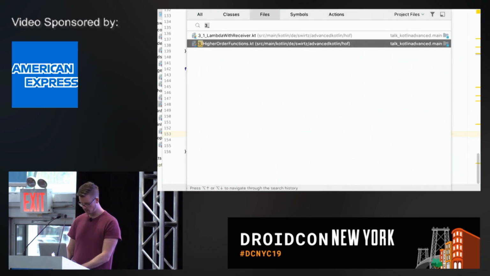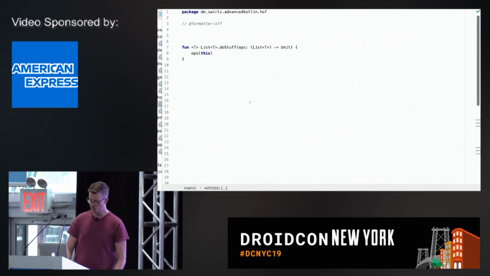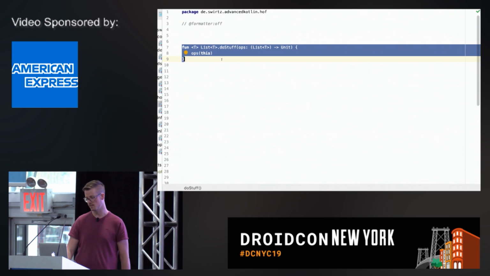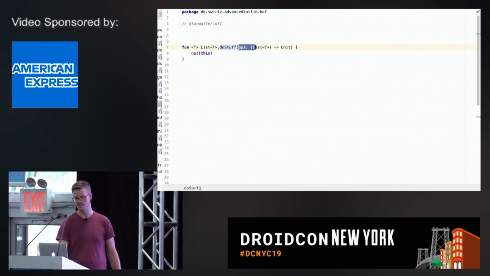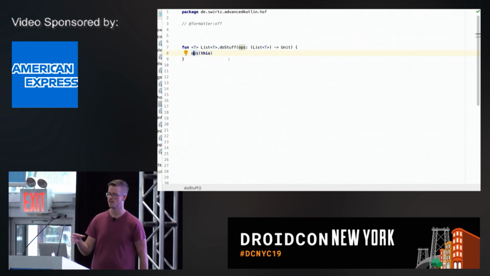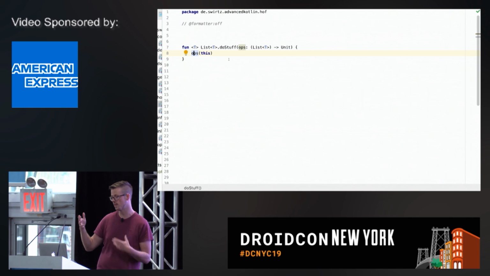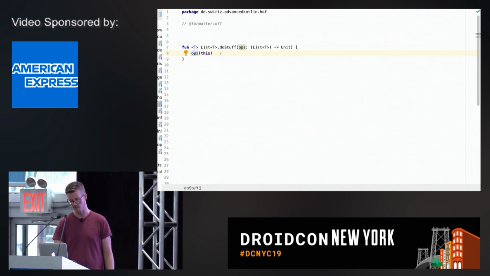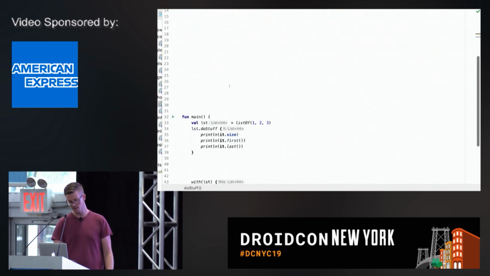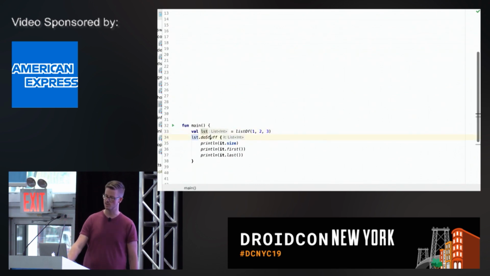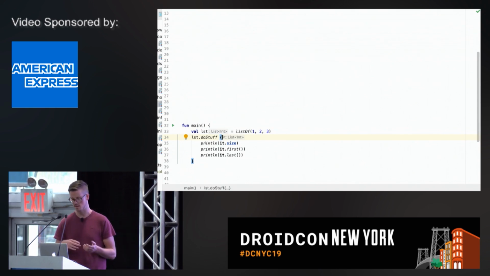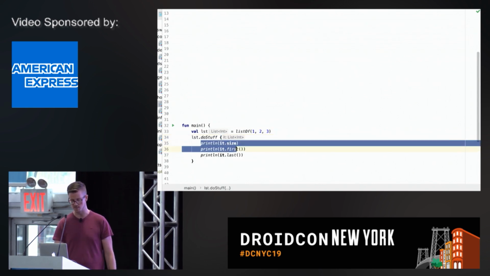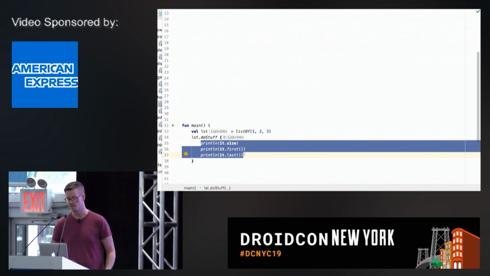Right, and going one step further, this is also related. We have a function here, which is an extension function on lists, called doStuff. What it takes is another function, which again takes a list, and the implementation calls the block, the lambda, with the instance itself, so with the receiver of this function. If you want to use it, you have a list here, and you can call doStuff and pass in the lambda, which defines what to do with this instance. Here we just print some attributes of this class, like the size and some elements.